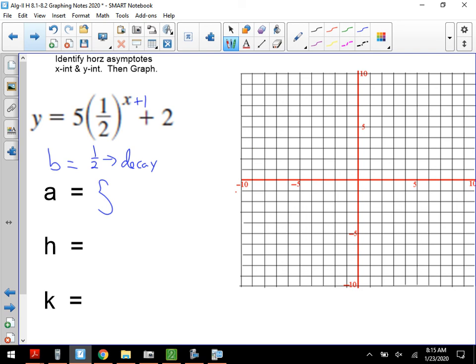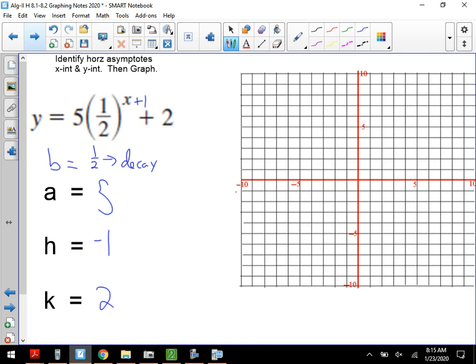That's a really good question that you'll see on tests sometime, real quick, and just ask you, is this growth or decay? There's your answer. If it's between 0 and 1, decay. If it's greater than 1, growth. Does not matter if the A value is positive or negative. Right. Our H value here will be -1, our K value is +2, which means when we're all said and done, where will your horizontal asymptote be located? It's got to be at 2.